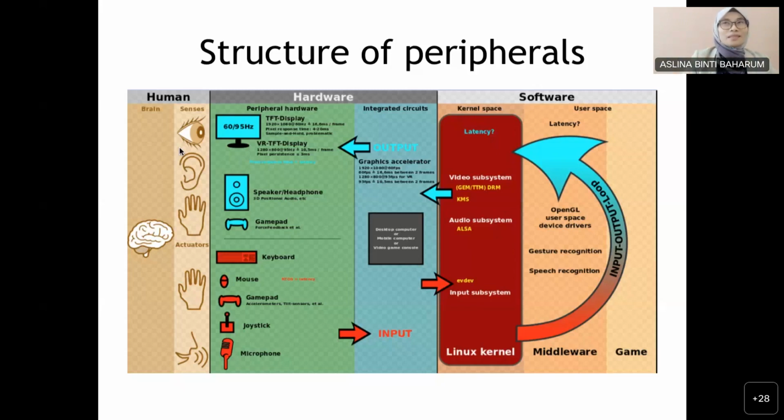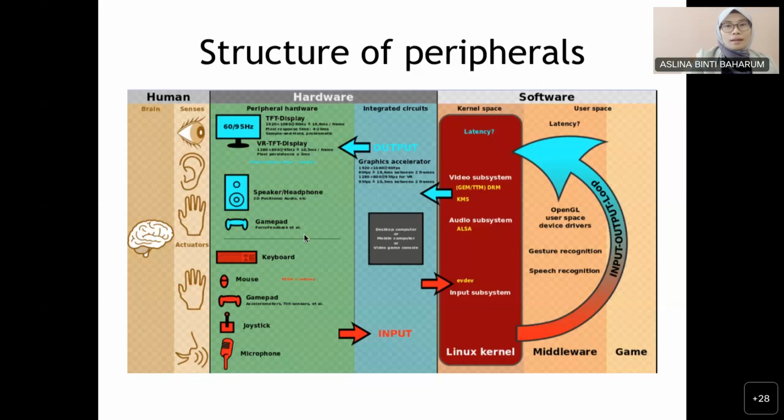Actually, some are still in research, most of it in fact, where you can smell and taste. But we talk about the common ones: eyes, ears, and hand touch. These senses connect with the hardware, which is the communication interface, the peripheral devices, either keyboard, mouse, and so on.